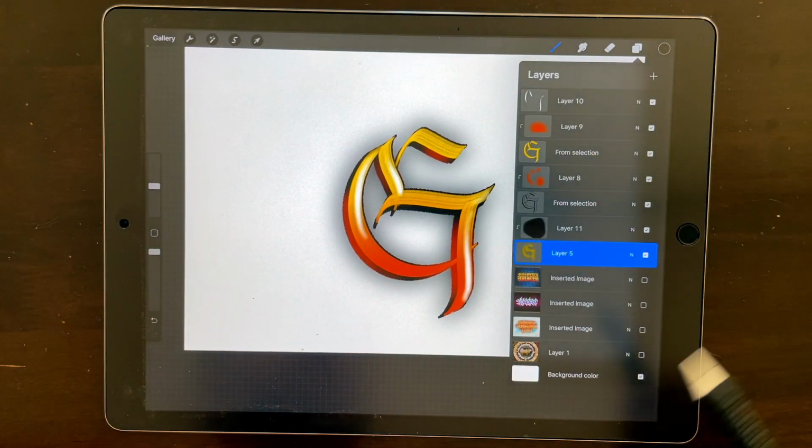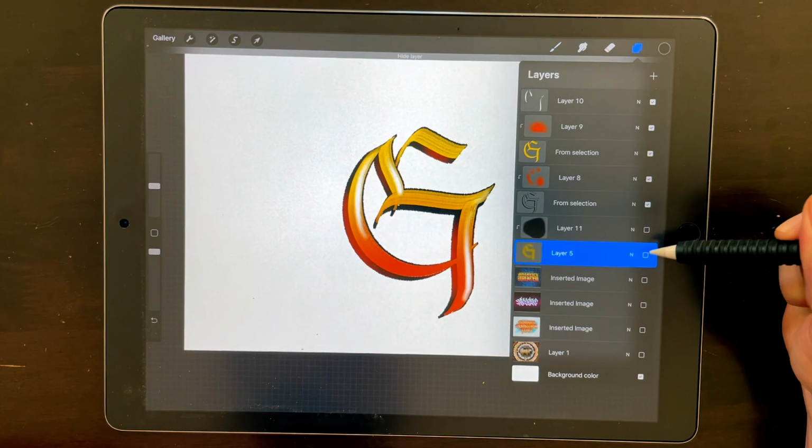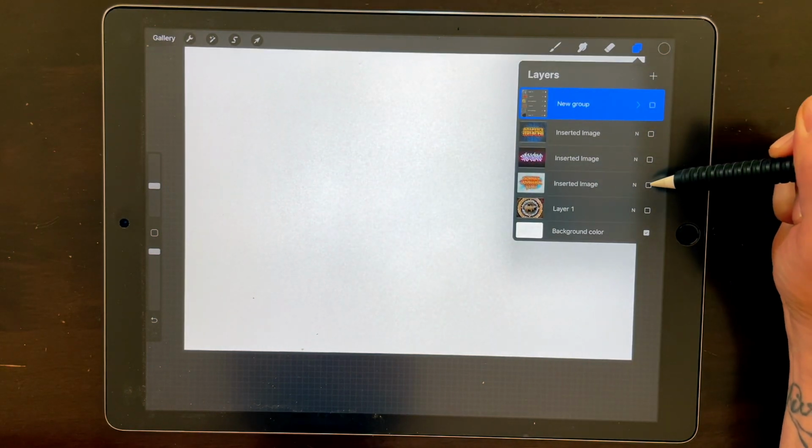So that's just a workflow that I've found myself following for a lot of these pieces, and I will show you that in action now. I'm just gonna put these in a group so I can hide them.